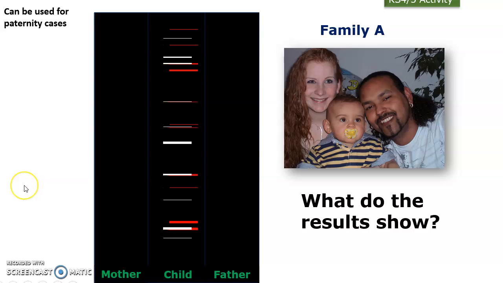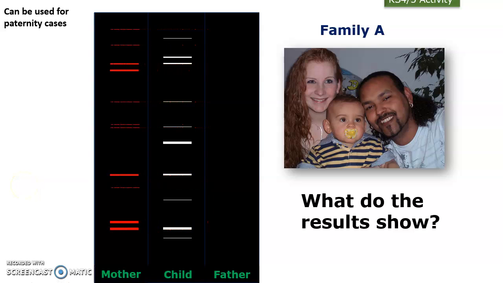However, you'll notice that some of the bands overlap between the mom and the child. This makes sense. Almost always know who the mom is. Then we have dad. Dad's DNA is cut with restriction enzyme. So, looking at the dad's bands compared to the child's, is this dad the biological dad? No, not the biological dad. He could still be a great loving father, but he's not the DNA dad.